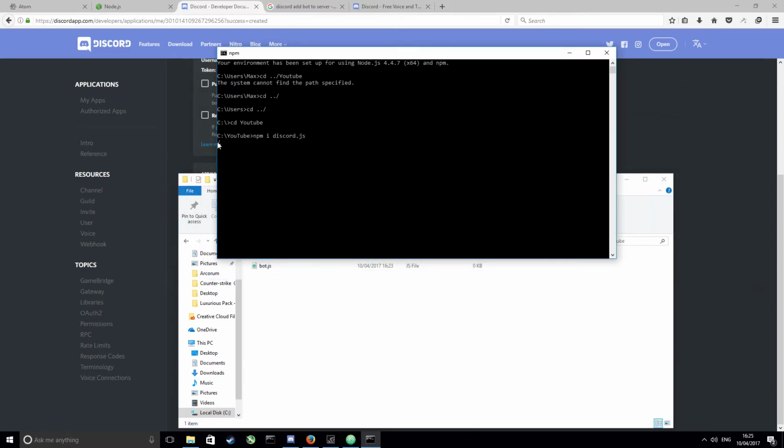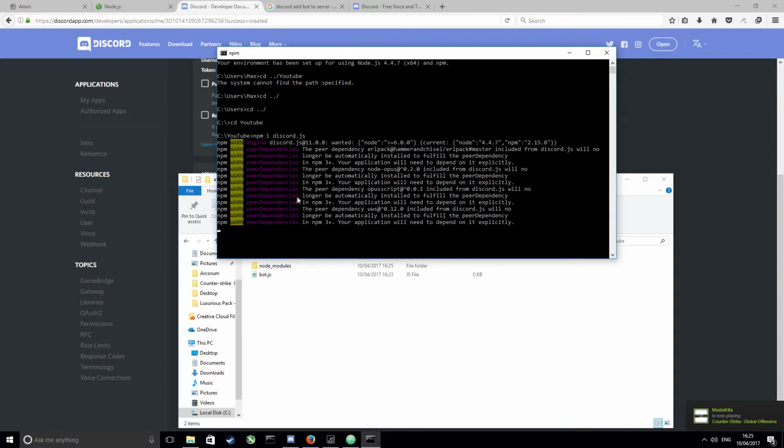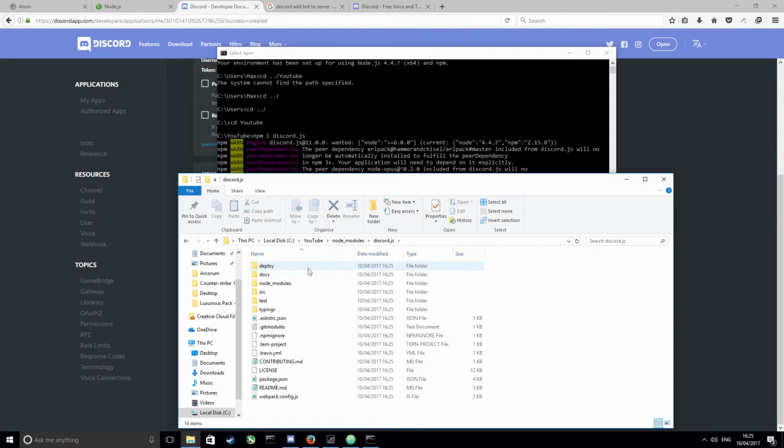Okay. Sorry, I use the normal command prompt, but you want to look up node and use the Node.js command prompt. It's going to give you a couple of errors about node opus and stuff. Basically, that is if you want to do anything music related. I'm probably not going to go over music in this series. I can do it in another series probably. I haven't fully learned about it, so I'm not going to be comfortable teaching you guys about it.